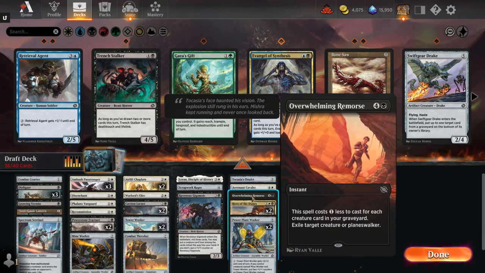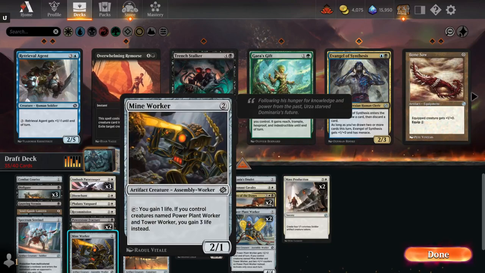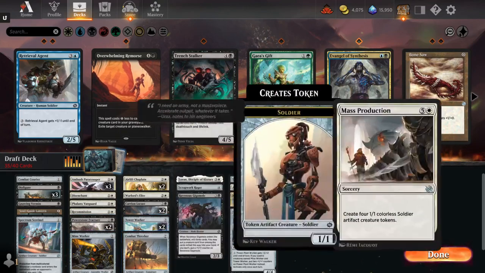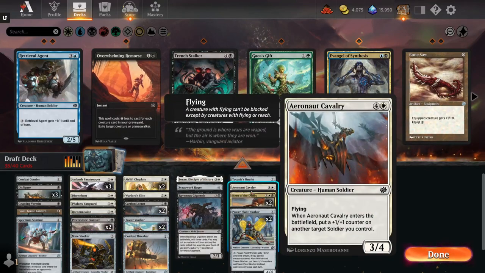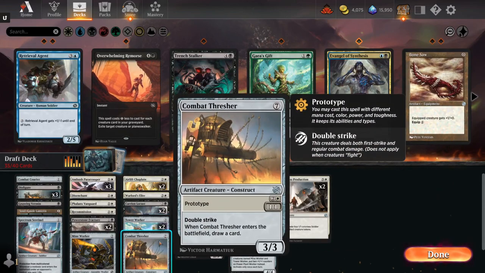Right. Creature card in the graveyard. We'll send that away as well. And I like the Aeronaut Cavalry. I think a little bit better than the Thrasher. It is a common, but it's a 3-4 in the air for 5, and you get a 1-1 on something. Like, if we put the 1-1 on the Thrasher, we're looking pretty good.